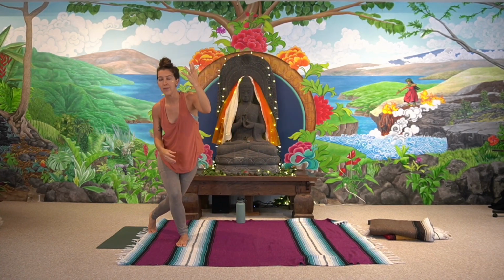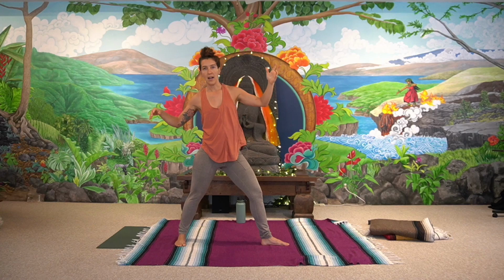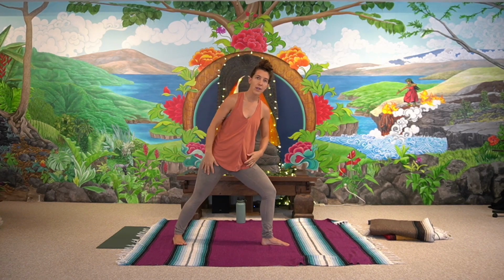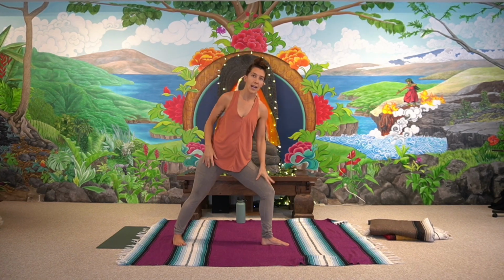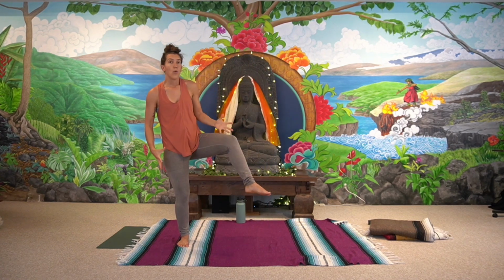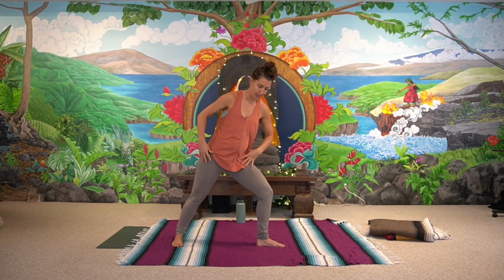And the next time you step out, pause there and start to sway the spine from side to side. If you need to turn the back toes in slightly, feel free to do that. I find it pretty magical looking out at you guys that the foot lands in a really safe place because you've been getting there with all those muscles on, right? So it's not going to end up in a weird place.